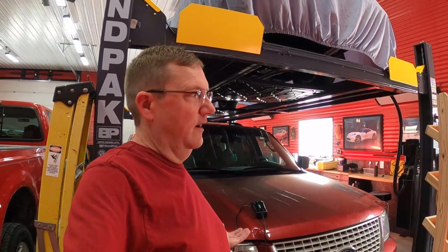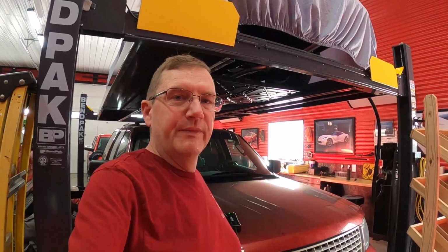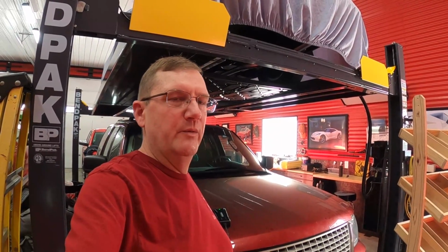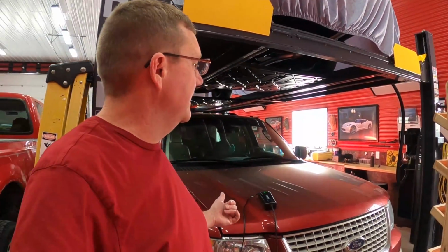Now that the kids are getting older and can drive, one of them can drive it. They can go from sitting and spilling milk and formula all over the back seat to having their friends back there, and well, maybe we don't want to know what they spill back there. But anyways, yeah, so that's the Expedition.